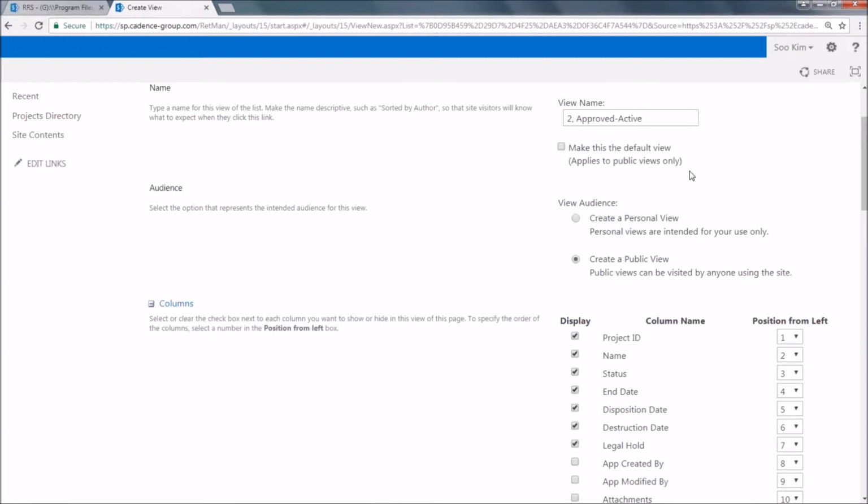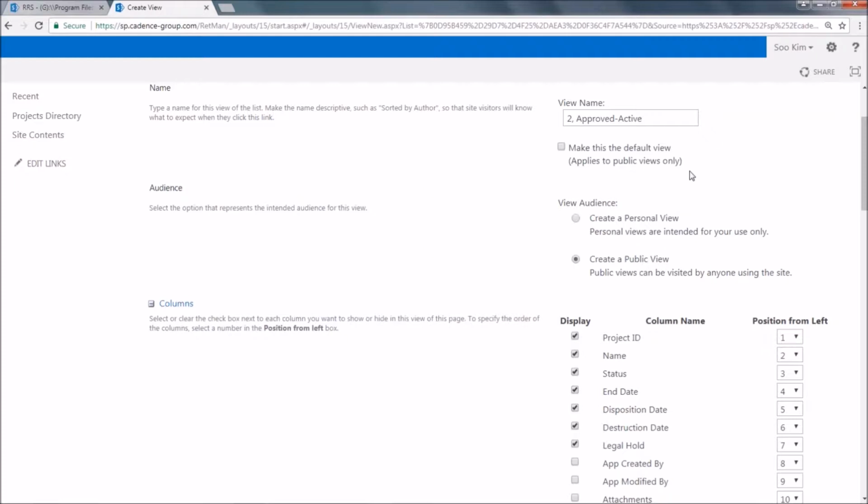The difference between a personal and a public view is that personal is for your eyes only. When you log into your computer and open up SharePoint, those views are only going to be made available to you. When you create a public view, that becomes available to anyone that has access to your SharePoint team site.